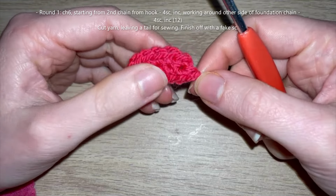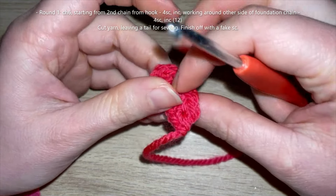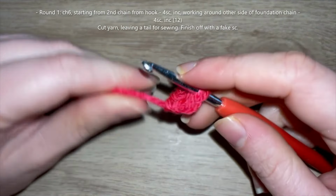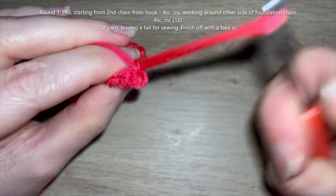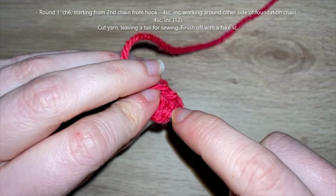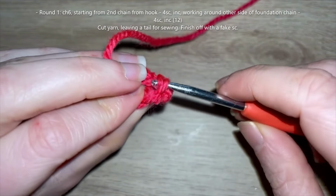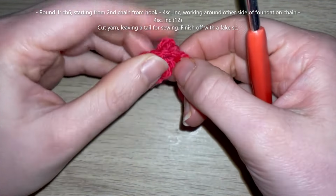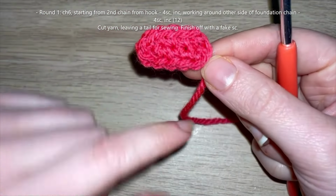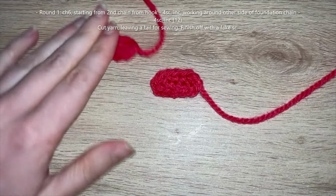So as you can see at the moment, you can sort of tell where the round ends, but to change that, we're going to skip the next single crochet, go into this one, pull that yarn tail through, then go back to that final single crochet of the round into the loop that's closest to us at the moment, so this one, and then just pull that yarn tail through and flatten this out a little bit. And then hopefully you'll be able to see that you can't now tell where the round ends, which just makes the eye look a little bit neater.